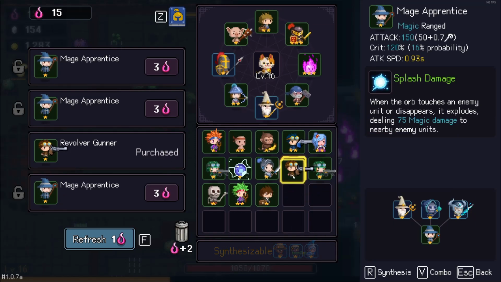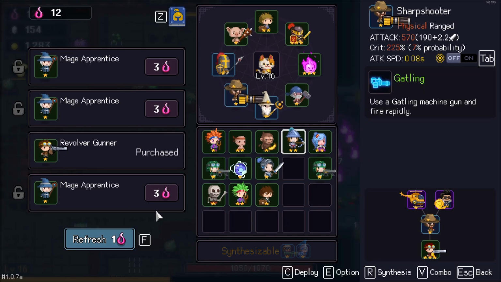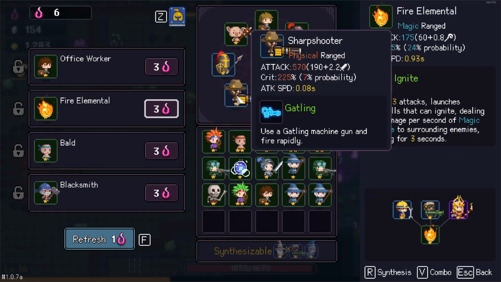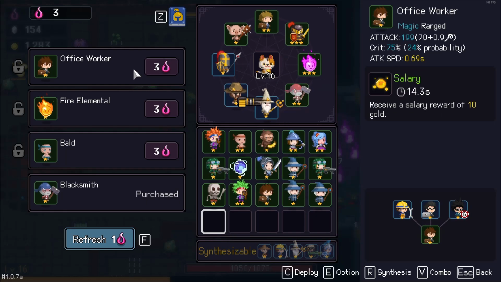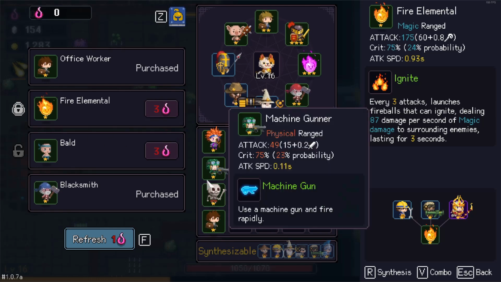So let me go ahead and make this. Give me the Gatling guy real quick. He doesn't take much more to make, and I can put him in for that. Since I'm going to make 2 tycoons, I'm going to need 2 of these sharpshooters to do that. Another office worker. I'm going to go ahead and lock this in.